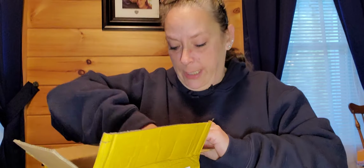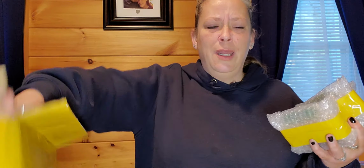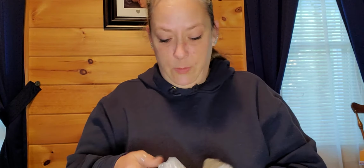This is how it's packaged. And I gotta say, my box survived. I'm just gonna dig in. They're all packaged like so. I'm going to try to do my best to name all of these correctly the first time. If I don't, please bear with me. I do have them all written down, and I get a brain fart and forget. I'm trying not to show you my address. So, bear with me.